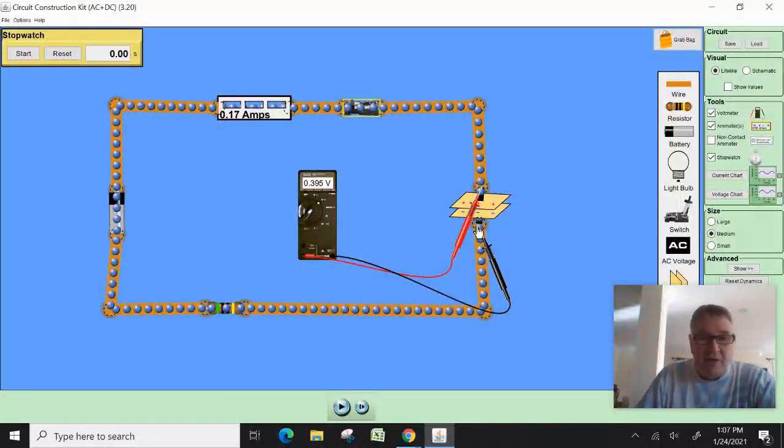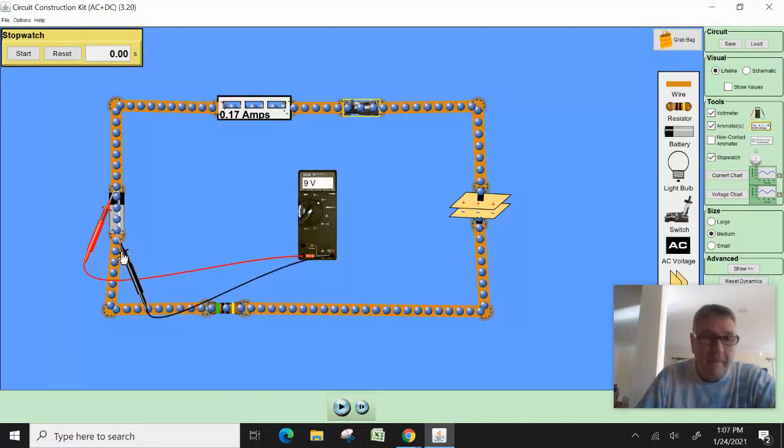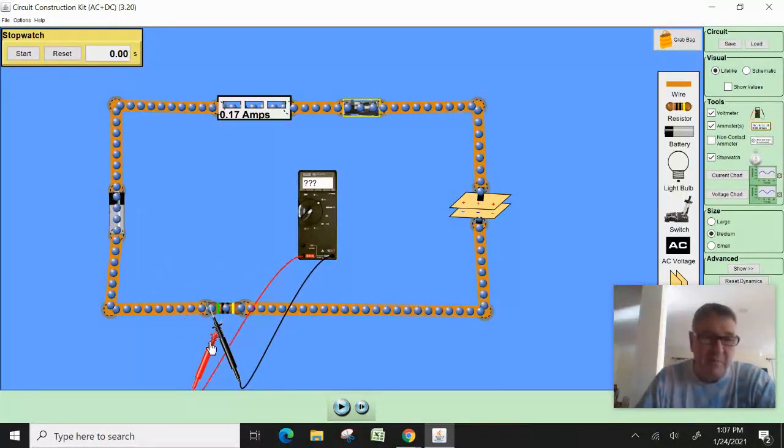Okay, if I check the battery, of course, it still should be 9 volts. And if this is 9 volts and this is less than a volt, the rest of it better be at the resistor. Because remember, Kirchhoff's law says the battery's going to drive the voltage up, the components are going to drive the voltage down. So there better be a big drop, a little under 9 volts here. And sure enough, when I do it, it's 8.64. So again, this is going to be a little less than 0.4. And this will be the rest. So the gain from the battery equals the drop plus the drop.